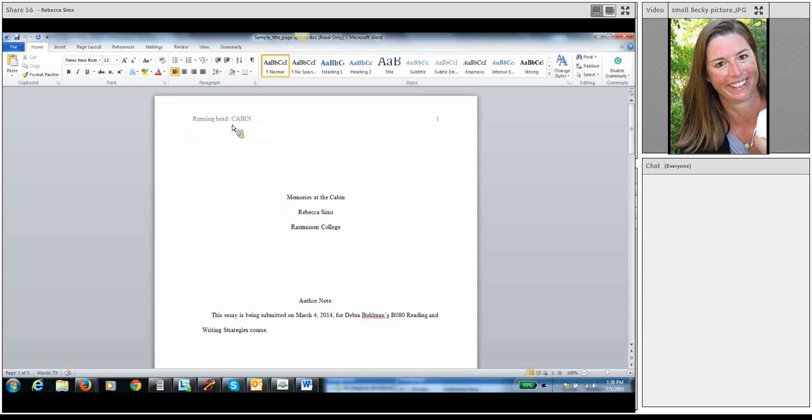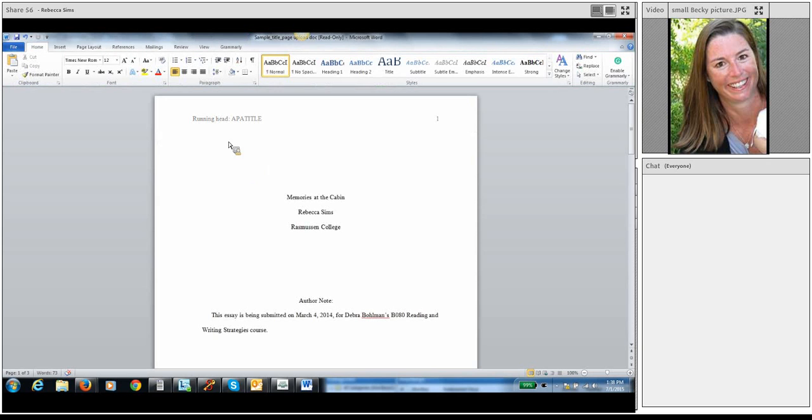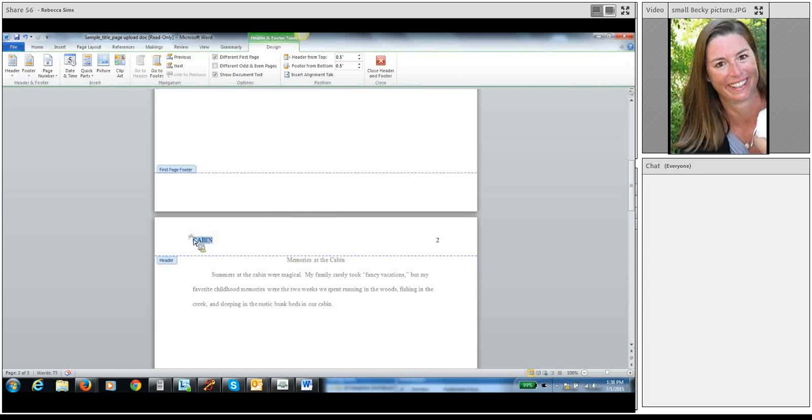So the first thing we'll do is double click here in the running head. This should be in all caps. So we're going to make sure we either hold down the Shift key or caps lock, and we'll type in APA title. Then we will double click outside of that area because we have fixed the running head on page 1. We're going to come down, we're going to double click again, and we're going to shorten the title and all caps again and just put APA. It is now changed. The numbers are already in the place where they need to be.